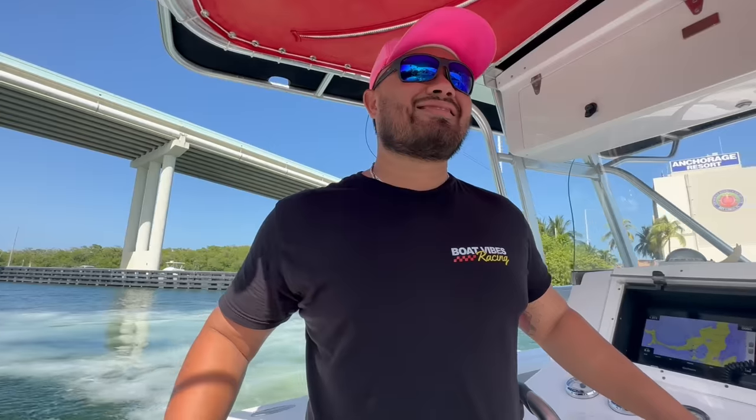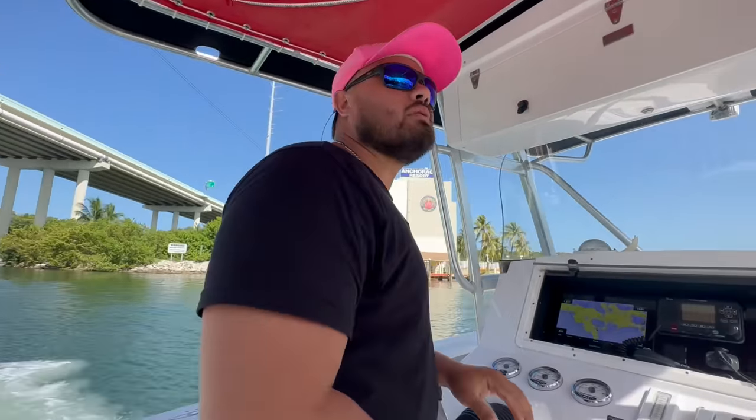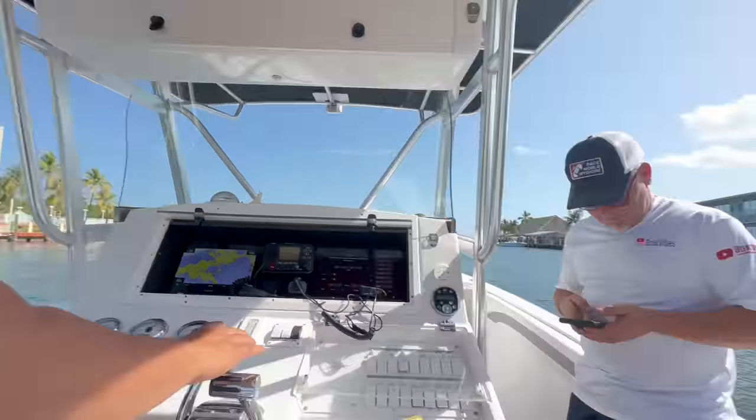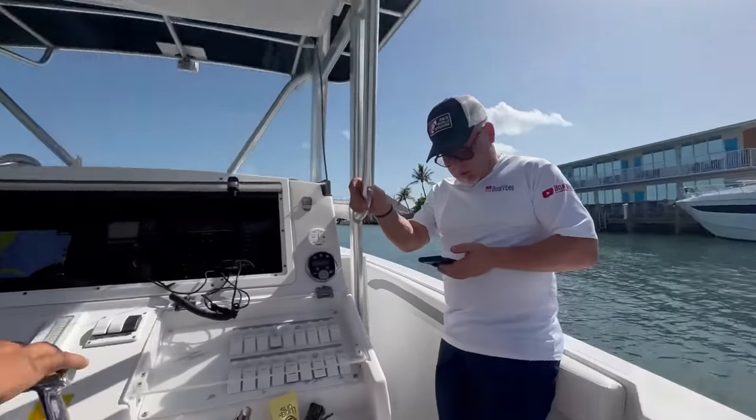Where'd it go? It's for sale. 95 for you. You know, every boat's for sale.